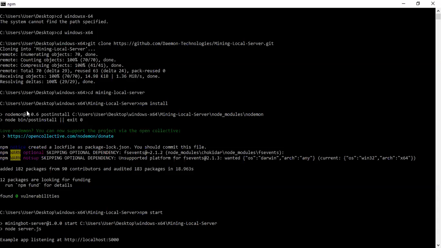It says that the example app is listening at the very bottom there. Yep. If you put that in your browser, you should see a message that confirms that it's running. So we can test that out while we're waiting. It says server is online. Perfect. So then we know we did that part right.